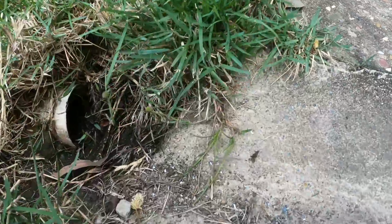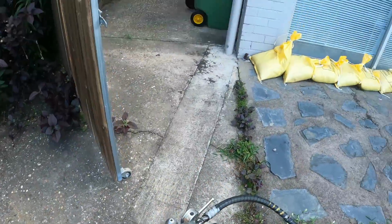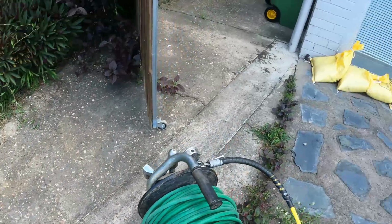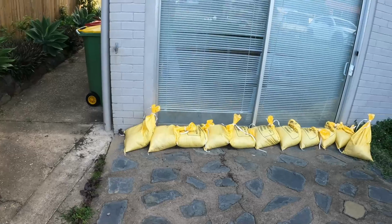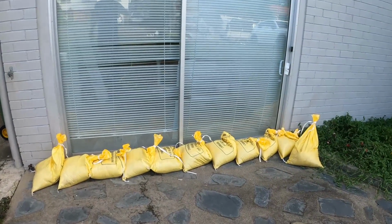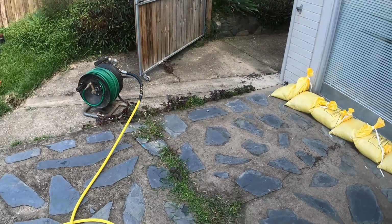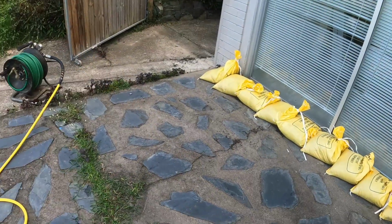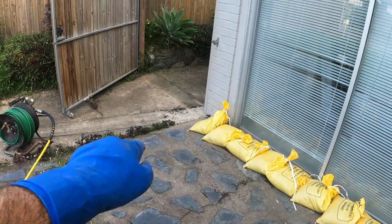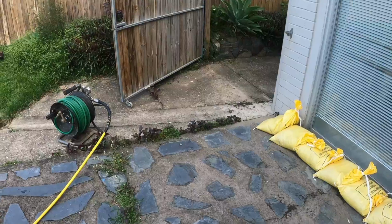Blocked stormwater, it's under here. It looks like they've done a bit of a spoon drain to it. It was all covered over. The customer's been living here for about 6 months, and recently they've had a few floods underneath there, hence the bags to try and keep the water out. It all falls towards this area, and it looks like it shapes from the left to the right and then back over towards where that spoon drain starts. It's very deceiving if it even has fall, but maybe it does.